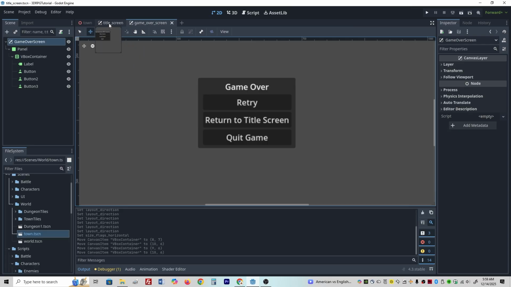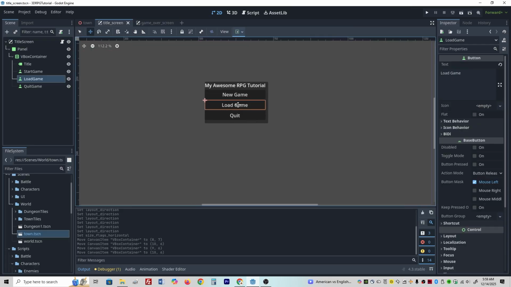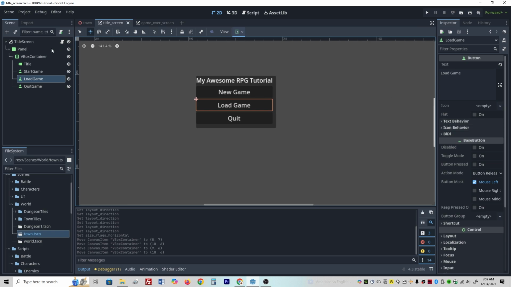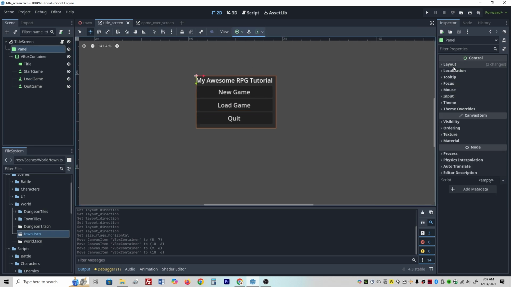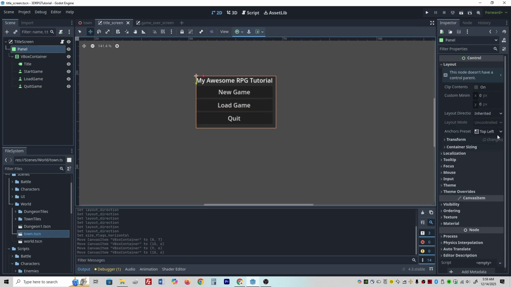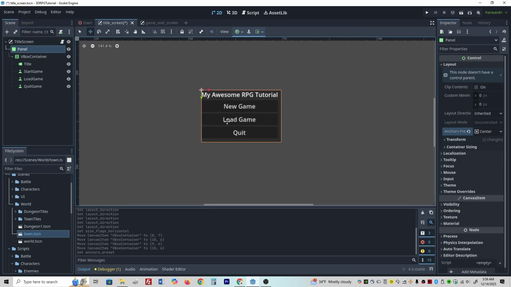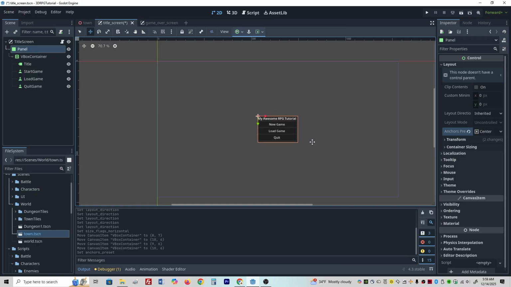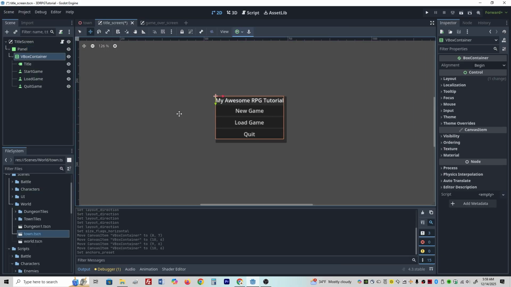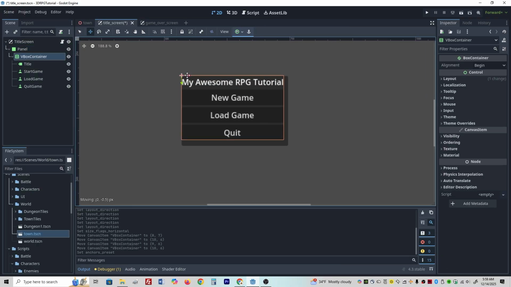And you know what? Let me go ahead and check the title screen also. That is suffering from the same issue. I'm going to go ahead and center it, and then VBox container, and let's go ahead and just move all of this.